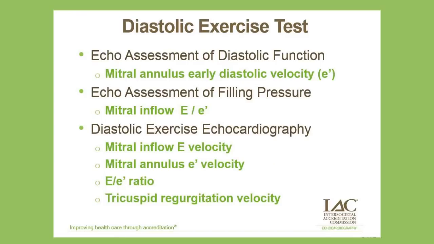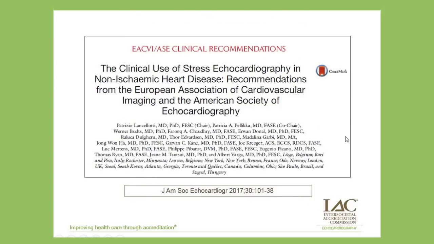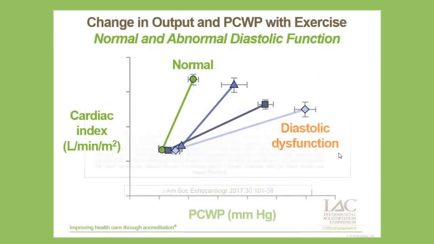Wanted to speak just a moment about diastolic exercise testing. If you have a patient who's dyspneic with exercise that does not have pronounced diastolic dysfunction at rest, you should consider doing some form of exercise testing and then looking at diastolic function parameters with exercise. There's a nice document in JASE that was just published this year looking at the clinical use of stress echo in non-ischemic heart disease, and that addresses some of those diastolic function parameters.